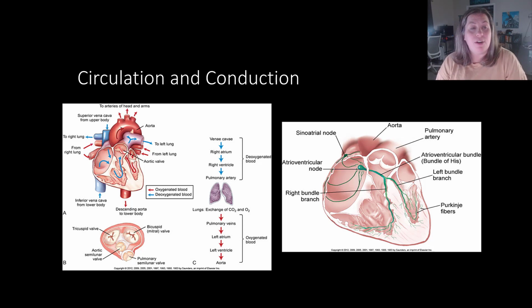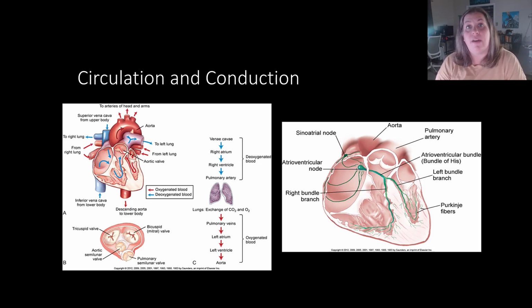The blood then is going to be pushed out of the right ventricle through another valve. This valve is going to be known as the pulmonary semilunar valve. This valve is going to lead to the lungs. So it goes then from that valve to the pulmonary arteries, the lungs, the pulmonary veins are going to bring it back to the heart. This is going to then enter into the left atria of the heart.